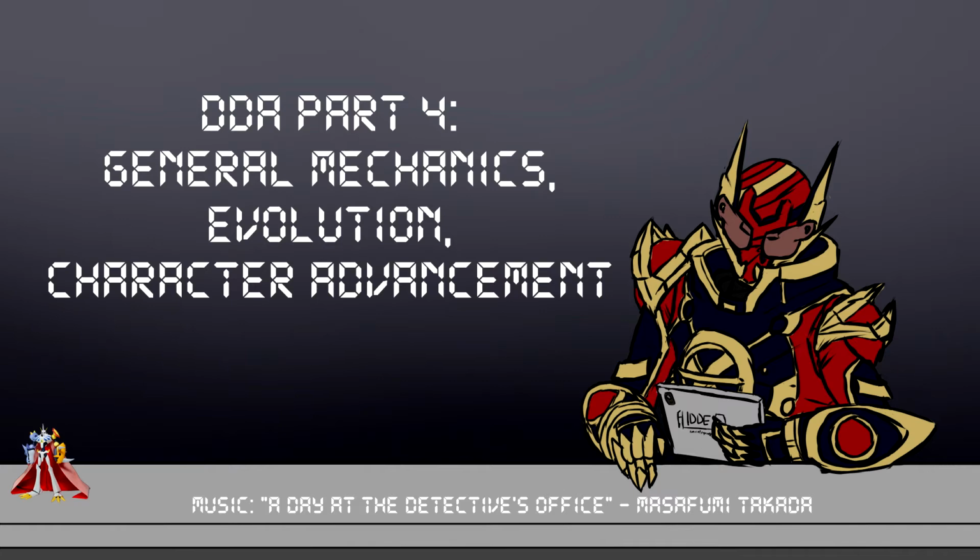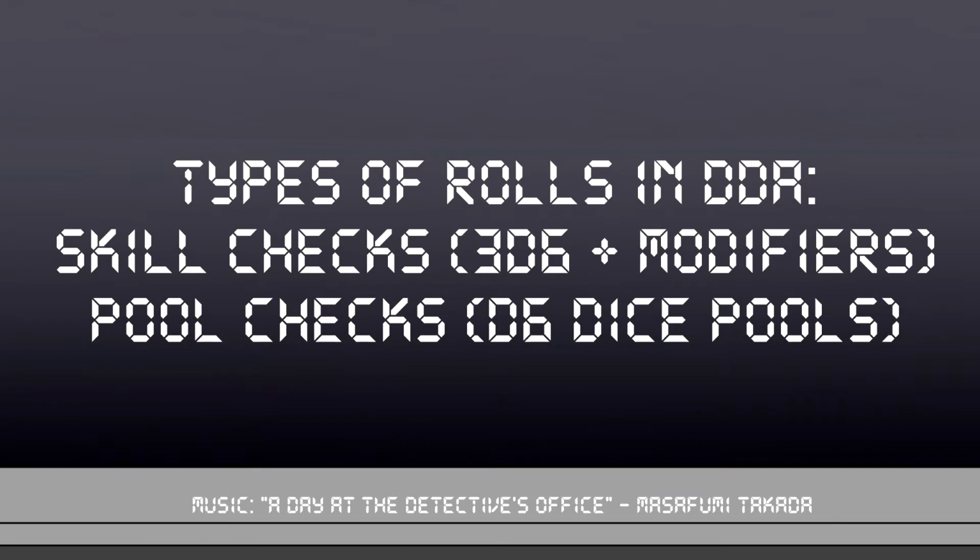First, we need to cover the two types of rolls in DDA, skill checks and pool checks. Skill checks are, as the name implies, generally used for testing a character's skill outside of combat. Pool checks, meanwhile, are generally used within combat for things like attacking and defending.